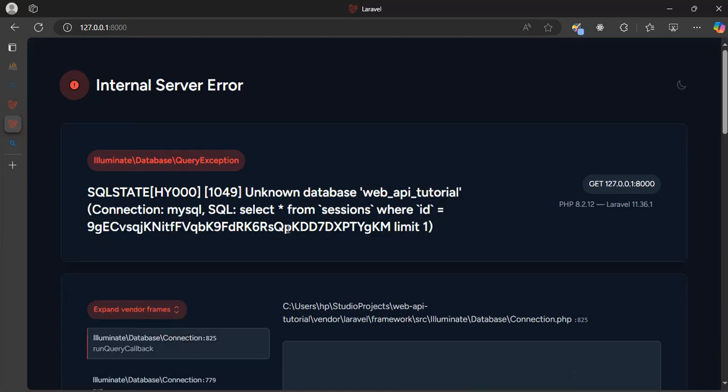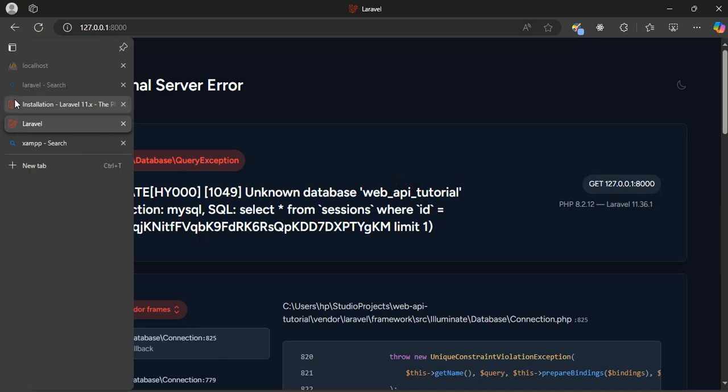This should give me an error now. As you can see, it's a different error because it says unknown database. Remember, we didn't run our migration back then, so the database is currently unknown. So we have to create this database. But I don't want to do that now. Like I said before, I want to first install Passport.